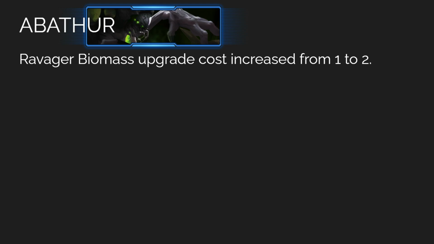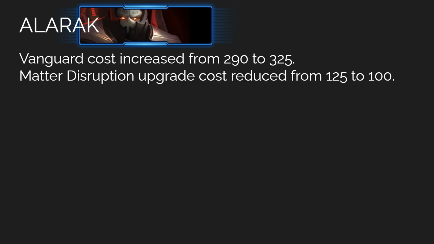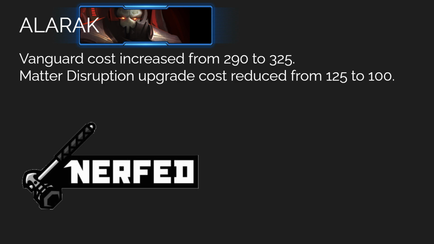So first up, we have Abathur here. Ravager biomass upgrade cost is increased from 1 to 2. This is a nerf, because Ravagers now cost more to be, well, I guess, amped up in power, because that's what biomass does for him. And then next we have Alarak. Vanguard's cost increased from 290 to 325. And Matter Disruption, which is the upgrade cost, reduced from 125 to 100. I believe Matter Disruption is a Vanguard upgrade that I think buffs the distribution of their AoE, and this I think is a nerf overall because Vanguards cost much more now.